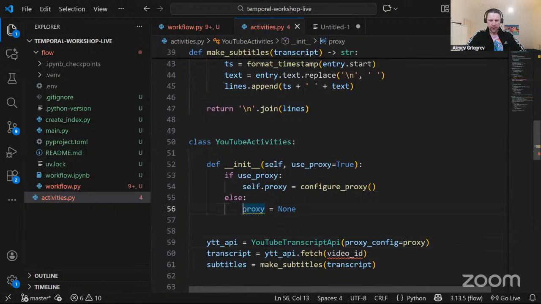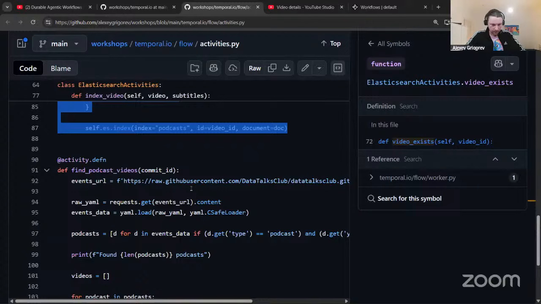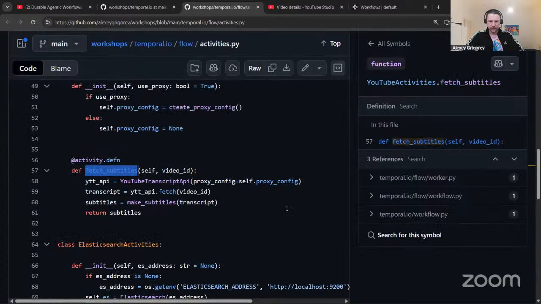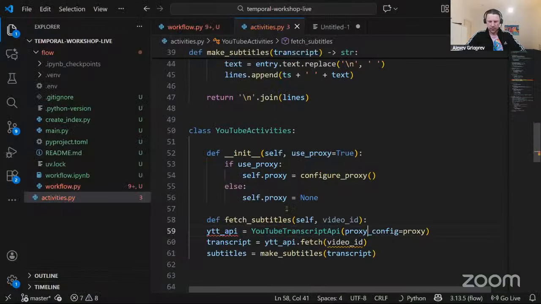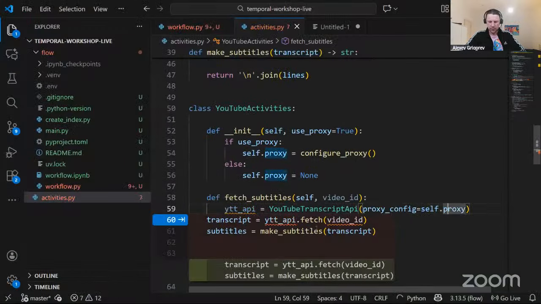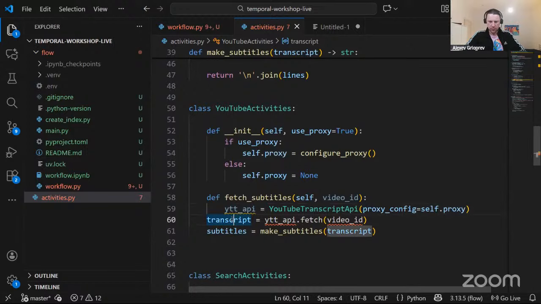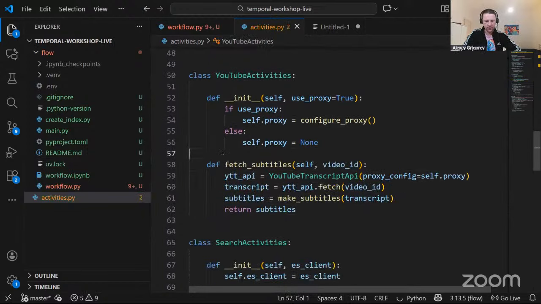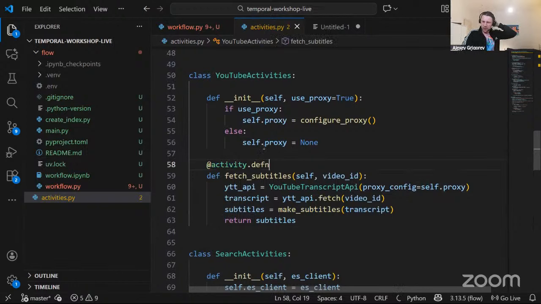Self proxy. And then we'll have, how did I call it? Fetch subtitles. Okay. So, and this is our activity too, right? So here, our dependency is proxy.